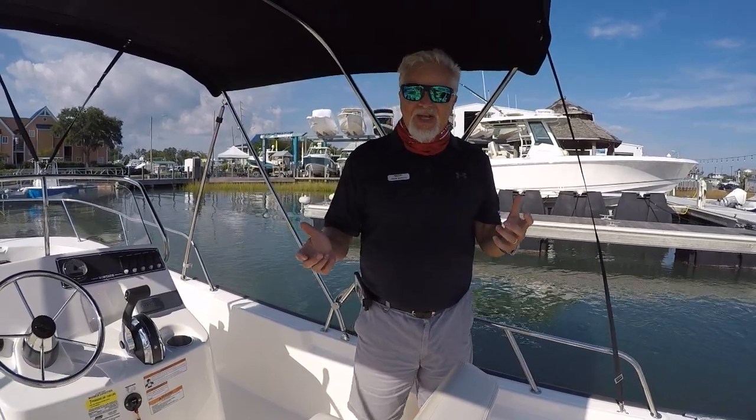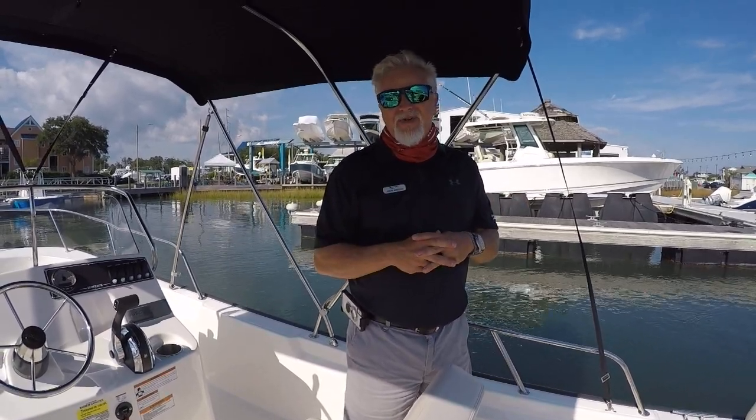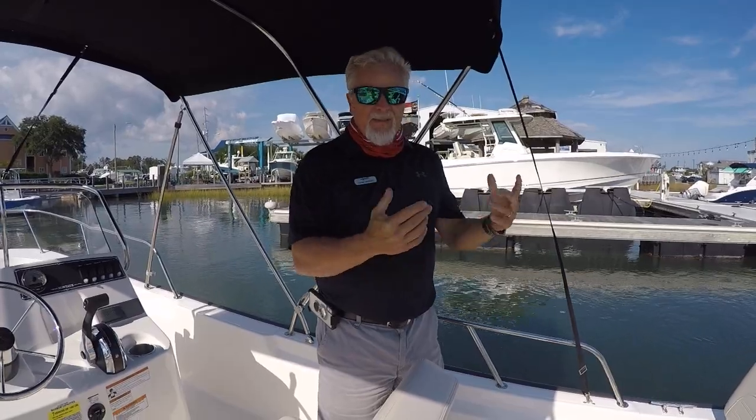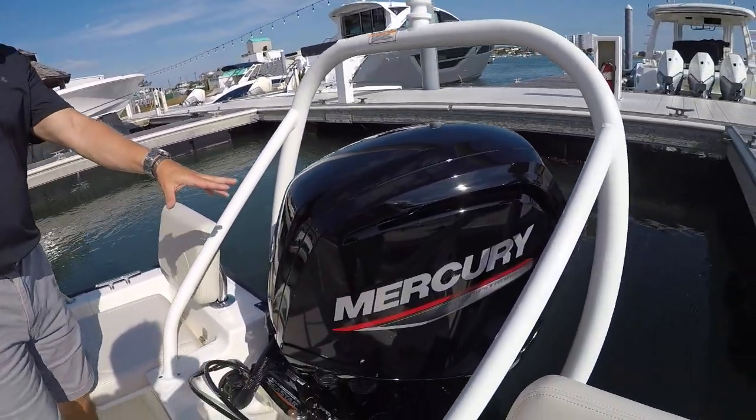Today we're going to take a look at an example of the unsinkable legend, the iconic 170 Montauk from Boston Whaler. Give you a little spec information on the boat first. The boat's 17 foot 4 inch overall, has a 7 foot 3 inch beam, and a draft of approximately 12 inches. Beginning here on the transom, you see this boat is equipped with the Mercury 115.